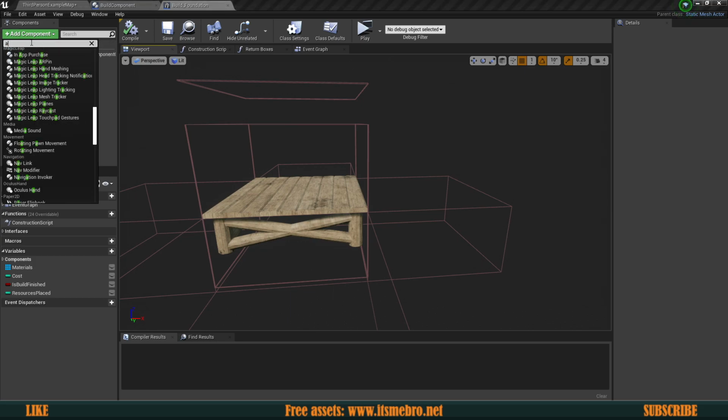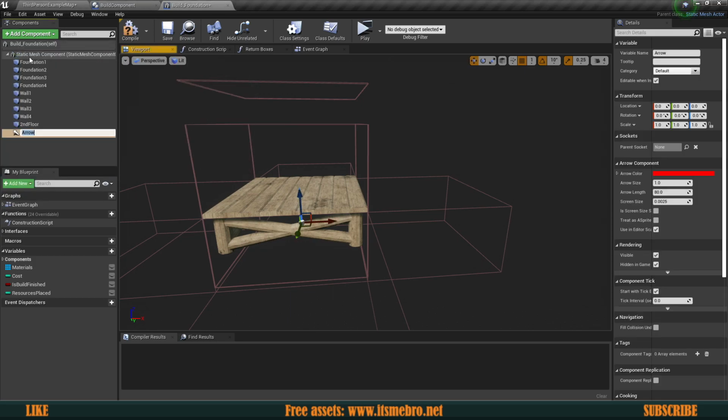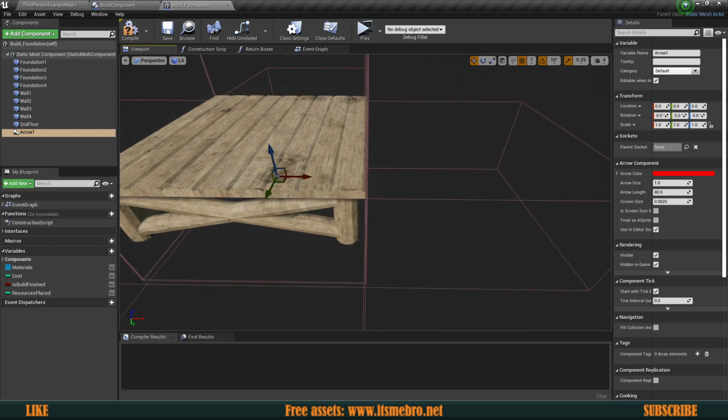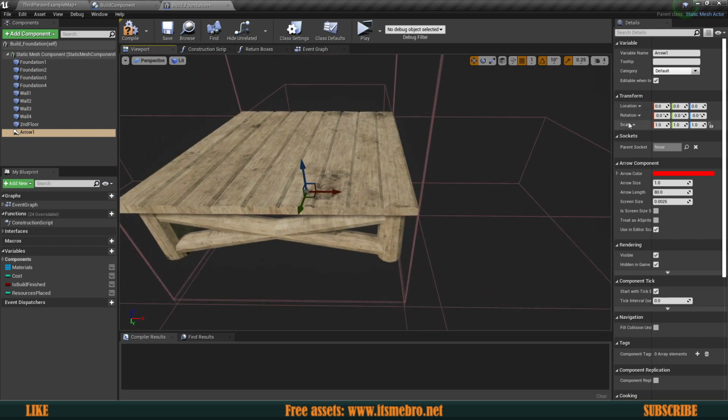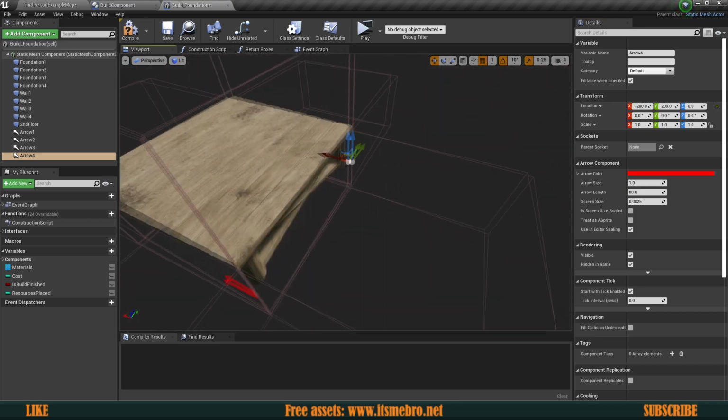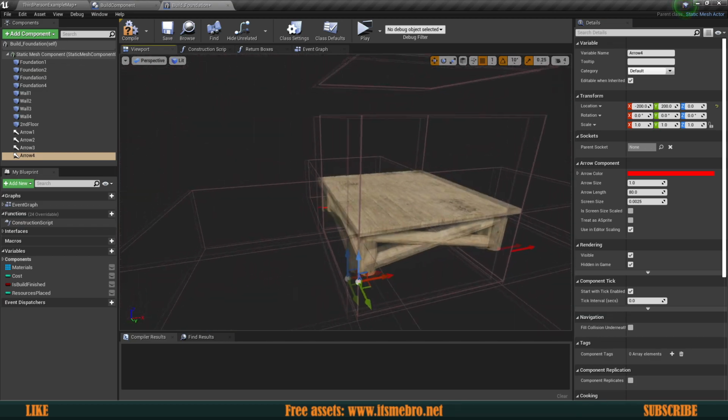So what I'm going to do is simply use an arrow component, since those are basically invisible, so it's going to be just fine. So I'm going to call this one arrow 1. There we go. And we need to move these to every single one of the corners of this model. So we're going to have 4 of these. One of those is going to be 200x and 200y. Then I'm going to duplicate this one and make this 200x minus 200y. Then I will duplicate both of these and do these minus 200x and minus 200y. There we go. So now I have 4 arrows all across in every single one of the corners.